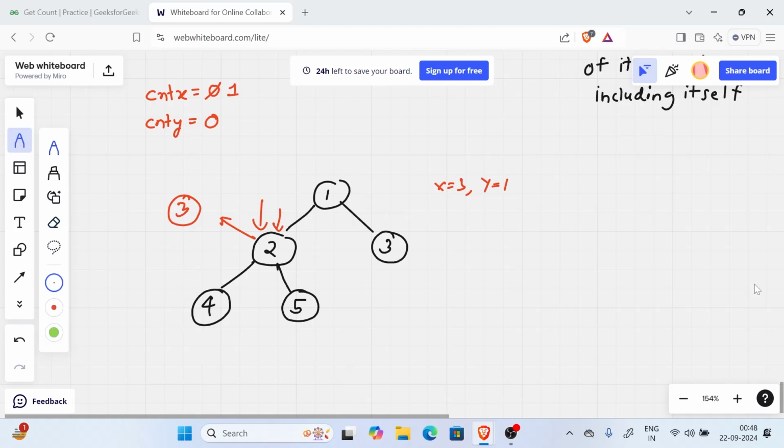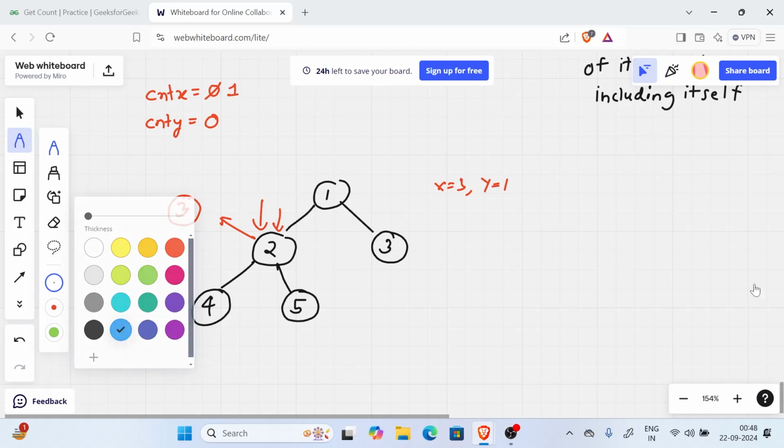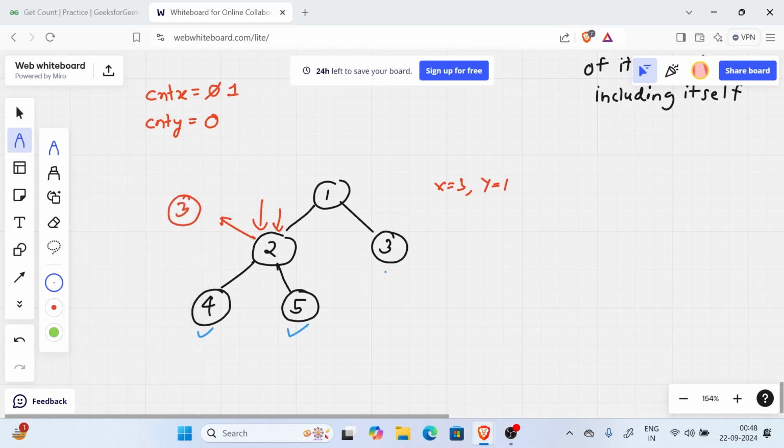We can see that we have 3 subtrees, this one and this one and this one, whose size is y, which is 1. So I can just increase the count y variable by 3. So I have got 1 and 3. To find out the total number of pairs, I will simply multiply them, so it will come out to be 3.